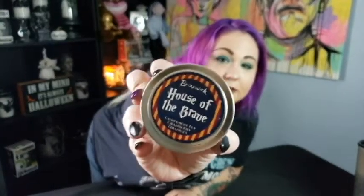Another thing I wanted to show you is something my best friend from the Going Bookshelf, Paula, got me for my birthday — two things actually. She talked about Briarwick in her video on The State of the Bookshelf. It's called Briarwick Candles, and this one is the House of the Brave — it's cinnamon tea, cranberry, and oranges. It's amazing. I've never had a Briarwick candle before, but you can find them on Etsy.